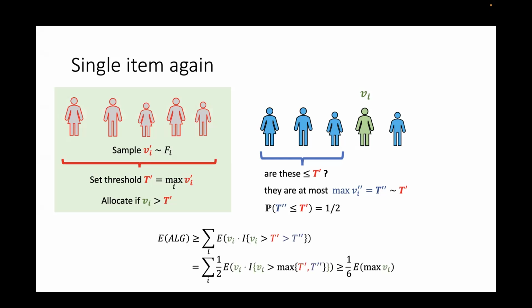All right. So the expectation of the algorithm is at least the sum over all agents of the expectation of the value of agent i times the indicator that the value is larger than the threshold, otherwise we don't allocate to this person, and no one else took the item before i, which we can lower bound by the event that an independent copy of the values was below the threshold, which you can think is just another copy of the percentage, right? An independent copy of the percentage.